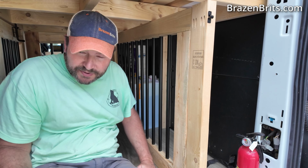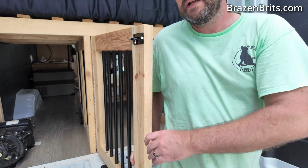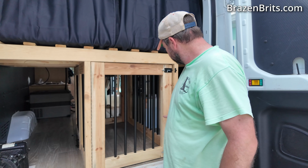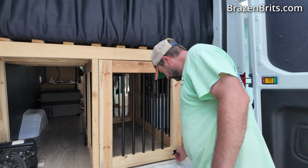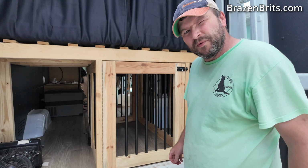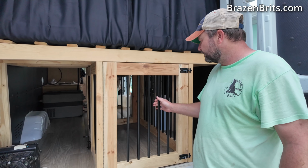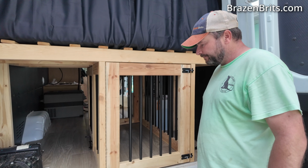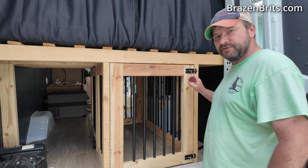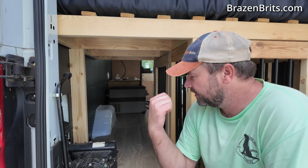So the things that we're missing are a bunch of latches and things. We had to decide on latches. That was the main problem, because I wanted a slide latch, but you discovered pretty quickly that that would rattle going down the road. We had to think about what's going to make noise going down the road, and we're trying to minimise it as much as we can. We're always going to get something, but this is pretty tight. You can hear it if you really push. But the gate latches, they were just clank. Clang.